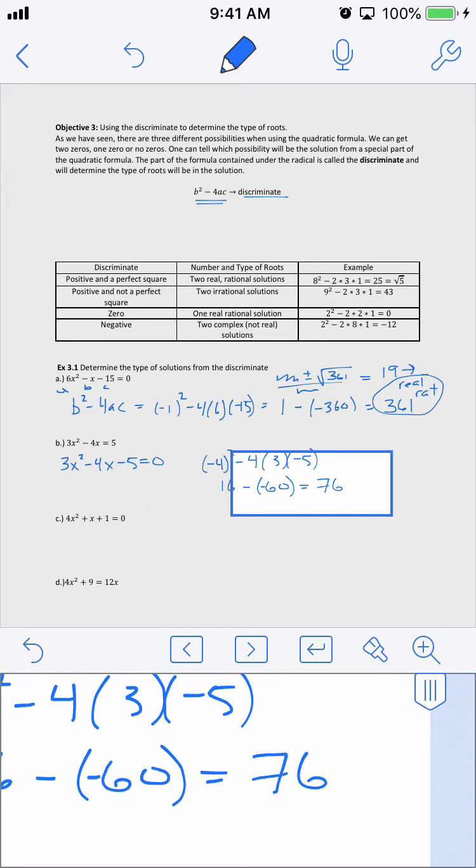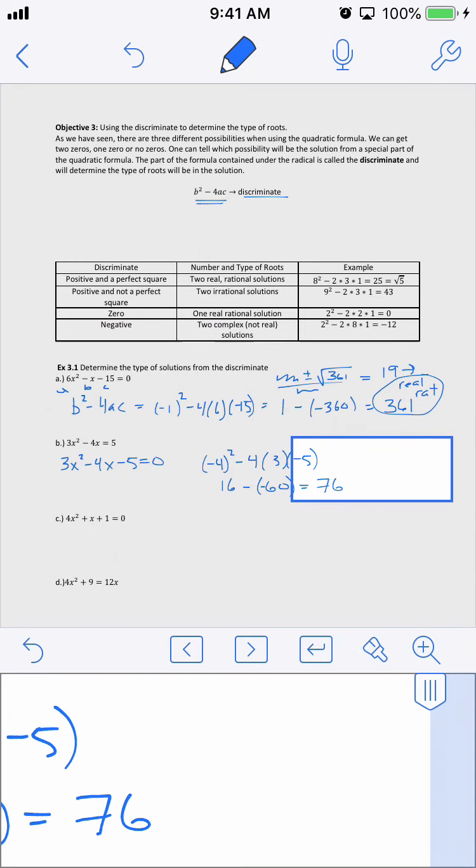Okay, so once again, if we're doing the whole problem, this is what would be under the radical. And what does this tell me? This tells me that's not a perfect square, right? 64 is 8, 81 is 9, and so it's like 8 point something. And so I'm going to leave it as a radical. And what that tells me is I'm going to have one of those horrible 1 plus or minus the square root of 3 over 2, right? I'm going to have irrational solutions.